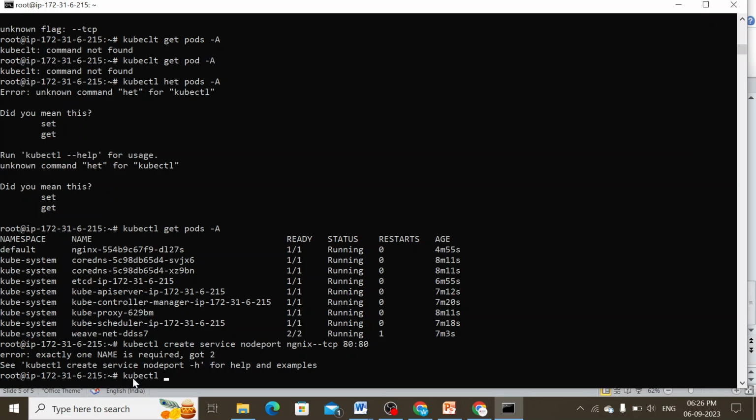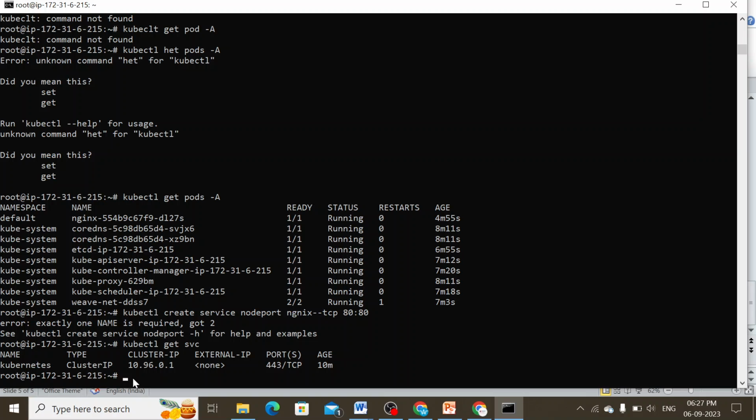kubectl get, edit svc, and I need to type the name of this. So let me just see get svc first. So there is no service file.